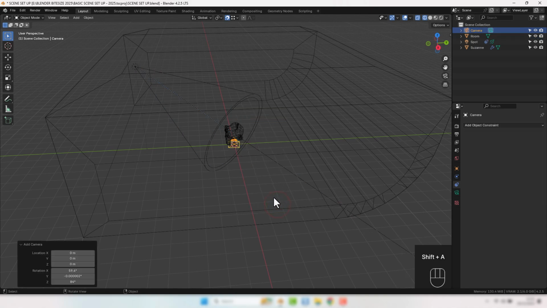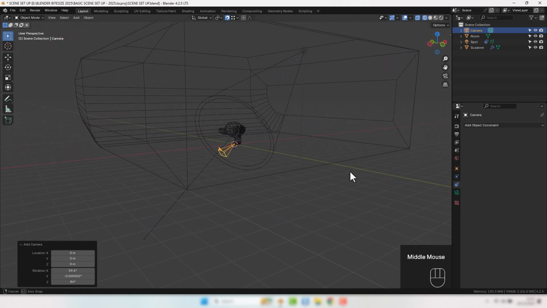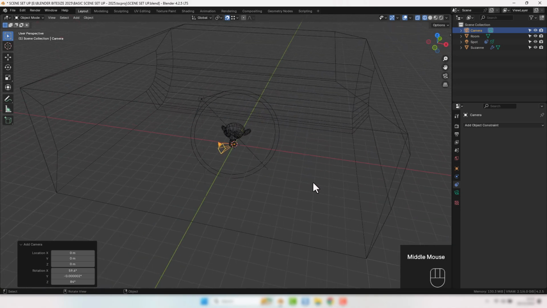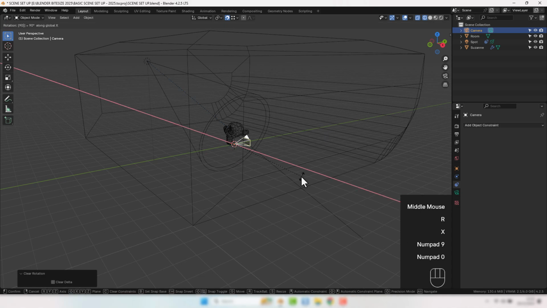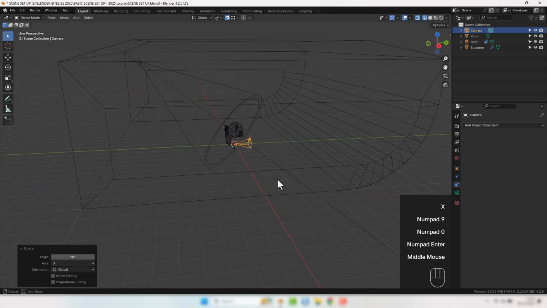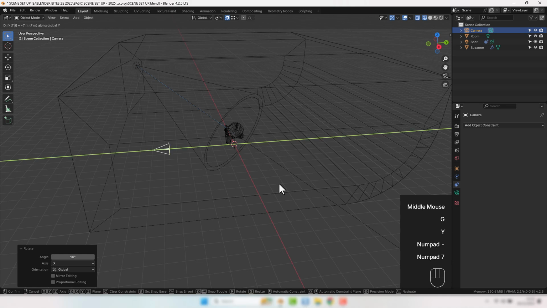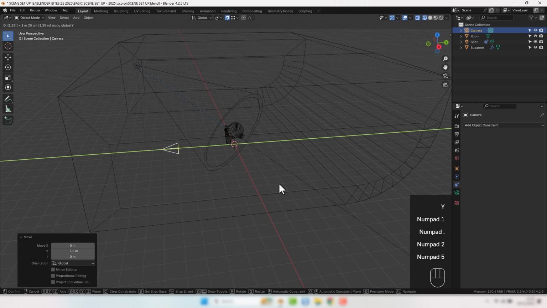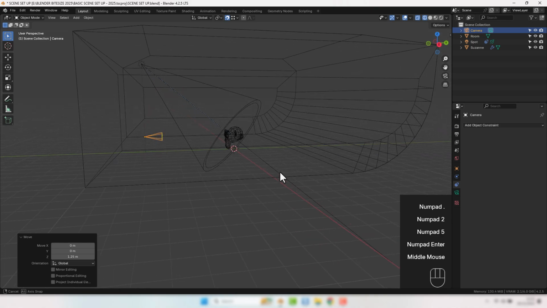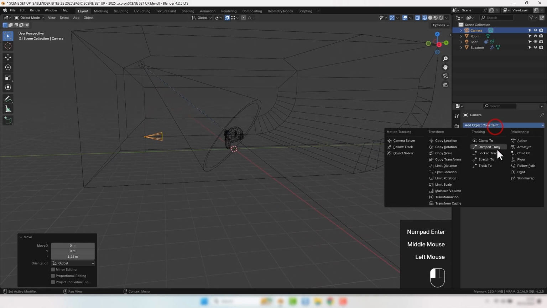Next up, I'm adding a camera, so Shift A and add a camera. This always gets put in at a weird angle, so you can cancel that out by pressing Alt, G and R. So that will reset its location and rotation. I'm then going to rotate it on the X axis by 90 degrees, move it on the Y axis by 7.5 meters. In fact, no. A little different. Anyway, I'm moving it up by 1.25 meters, so G and Z to do that, and Enter to confirm.